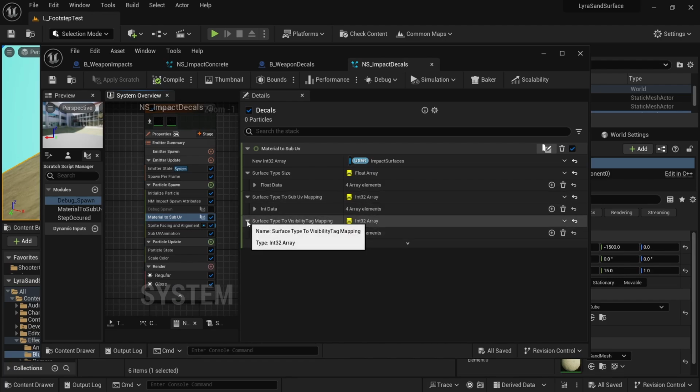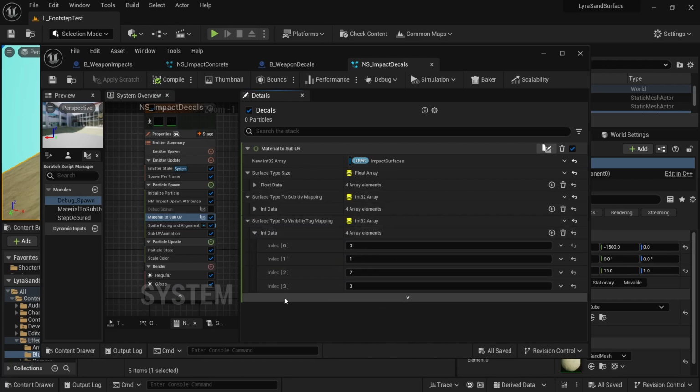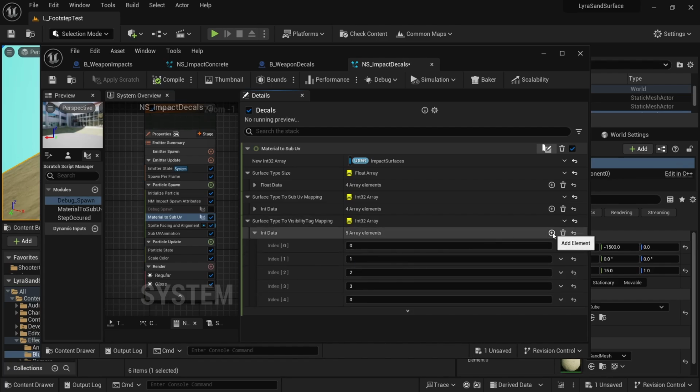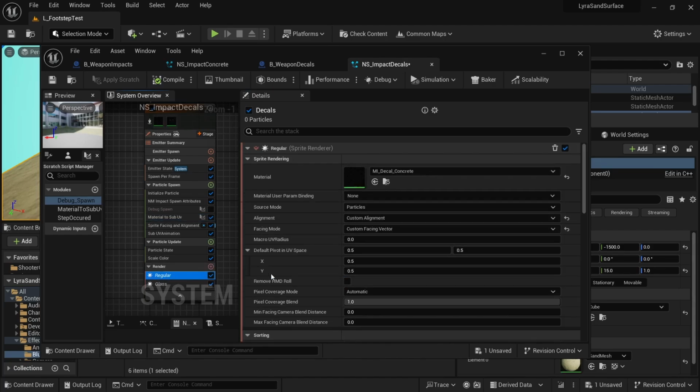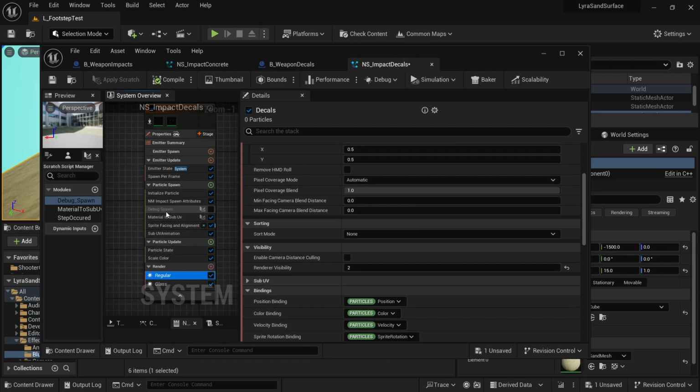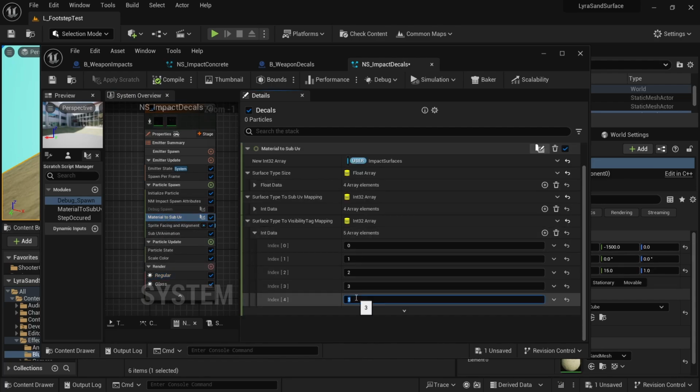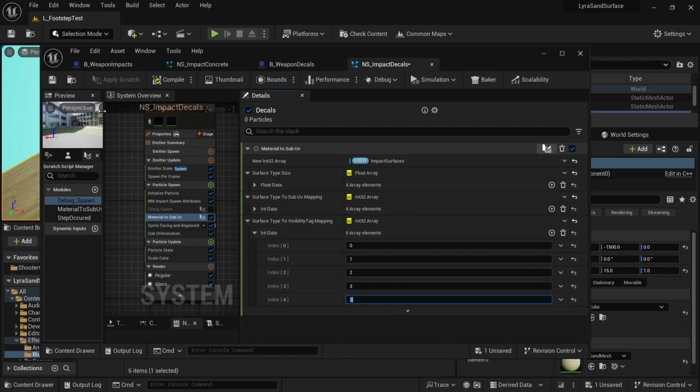So the surface type to visibility tag mapping, we want to use 3 for our sand. So let's go ahead and add an element to our array, and then we'll use 3 as well. Or I think it was 2. Okay, I will use 2. So this one should use the concrete decal.